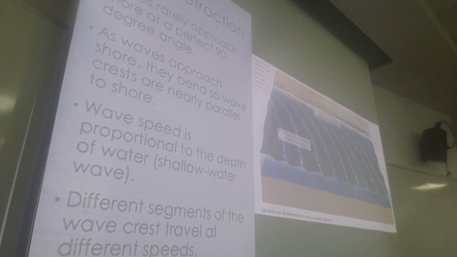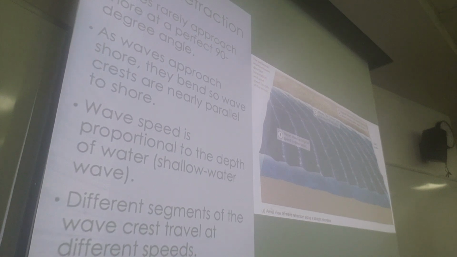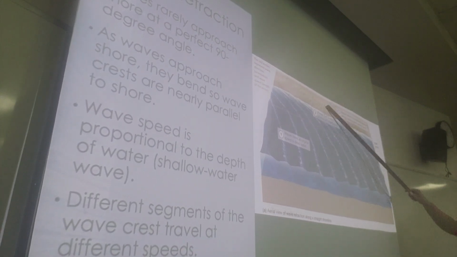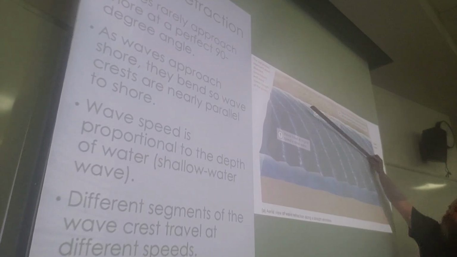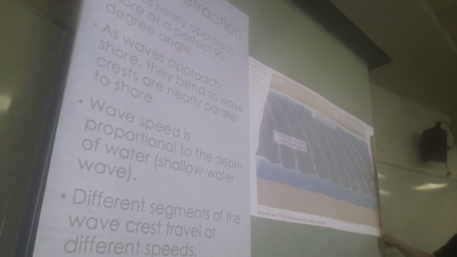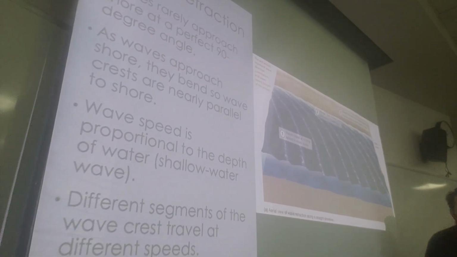One of the last topics, I'm just going to go a couple minutes over here: wave refraction. As the waves near the beach, we all know when you sit on the beach, the waves come in parallel, so the crests are basically lined up with the beach, as opposed to propagating this way. And there's dynamics to that.